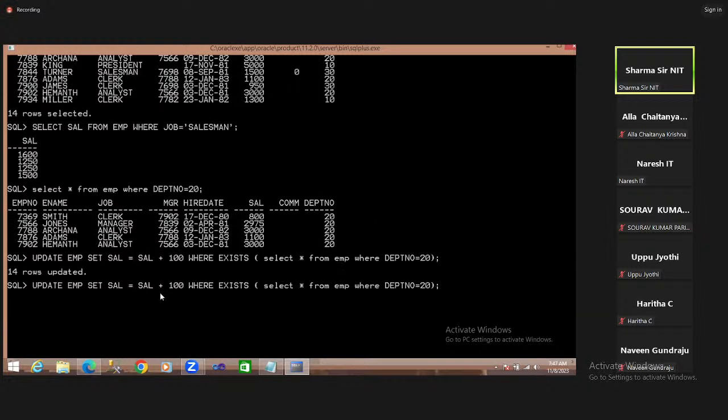There are 14 employee records. Suppose I give 50 here. Suppose in the employee table, are any employees working in department 50? No employees.